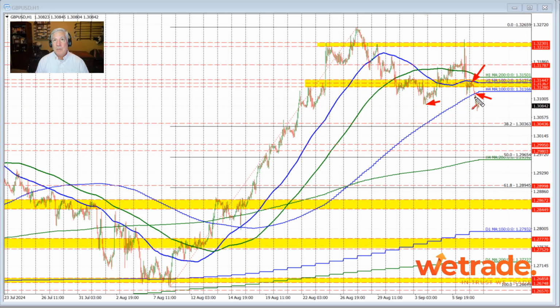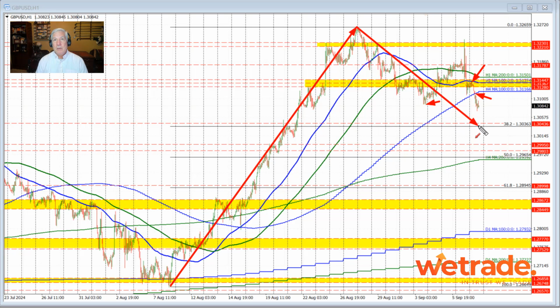What would be a risk-defining level for traders would be the 100-bar moving average of the 4-hour chart, currently at 1.3416. If we go back above that level, then things might shift a little bit more to the upside. And even if we get above, start to see more momentum above the low from last week, that might get traders' attention, at least in the short term, as the market tries to figure out what it wants to do this week.